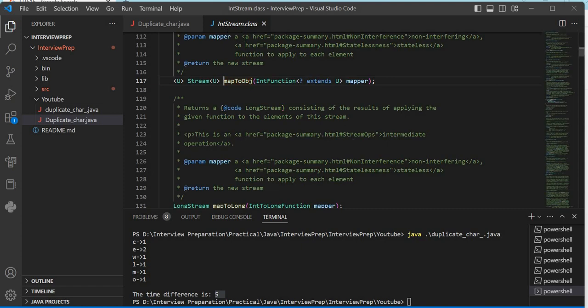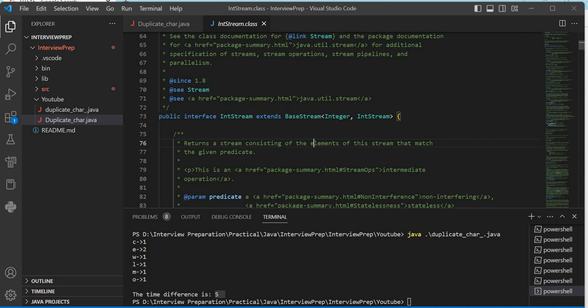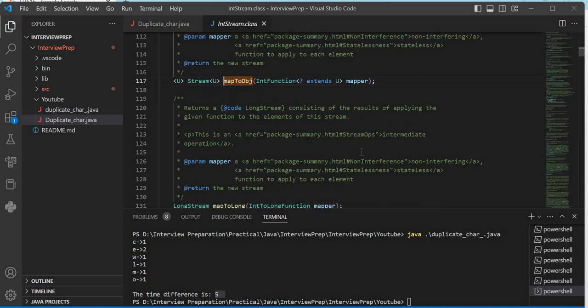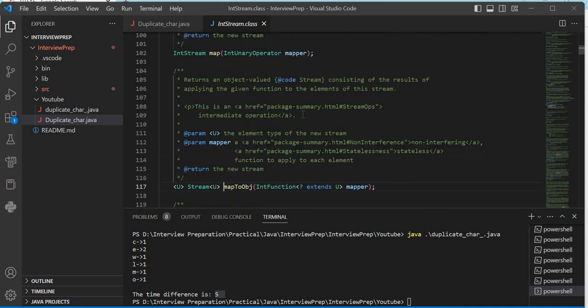This is under IntStream. So what is IntStream? IntStream is an interface which extends BaseStream with a generic of Integer and IntStream. Let me go to the mapToObj method again. What is mapToObj?